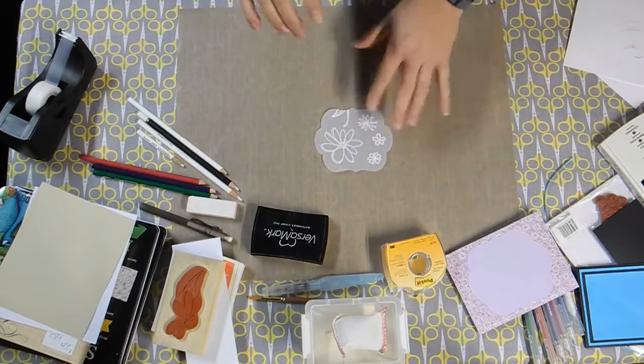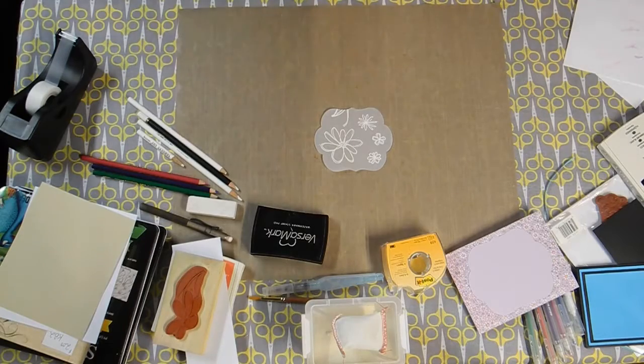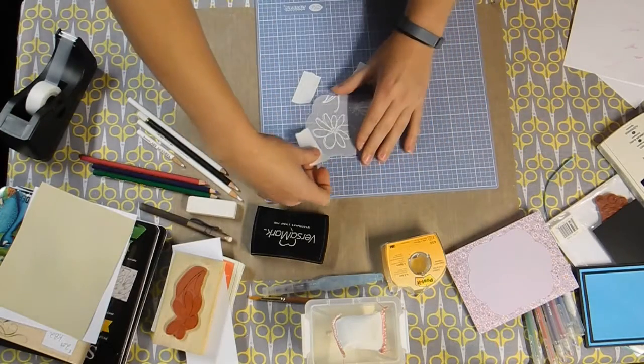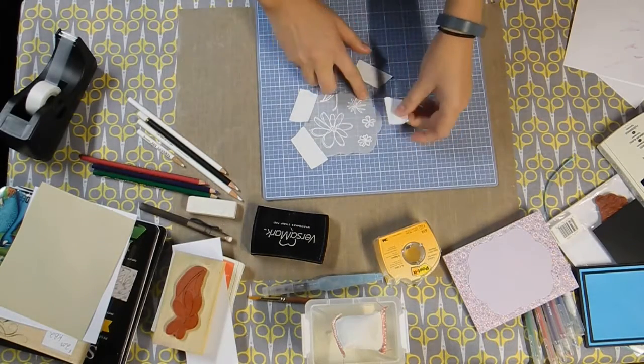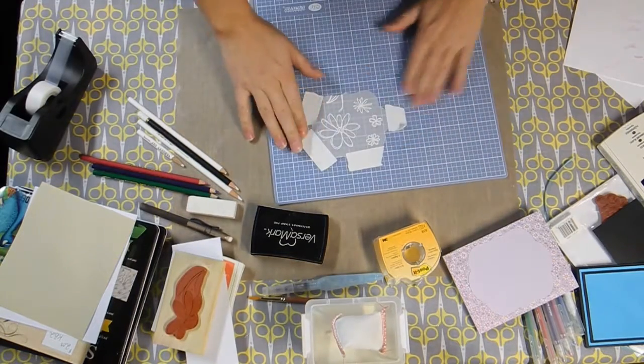So, because it is vellum, and I am going to be using a watercolor on this, I'm going to tape it down just to keep it nice and safe so that the paper doesn't absorb any of the water and curl when it's done drying. So I have some Post-it tape here. Just going to tag that down. This takes really no time. The setup's probably the longest part in the end.